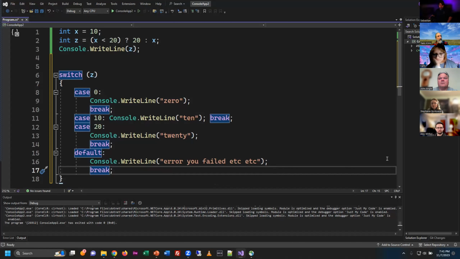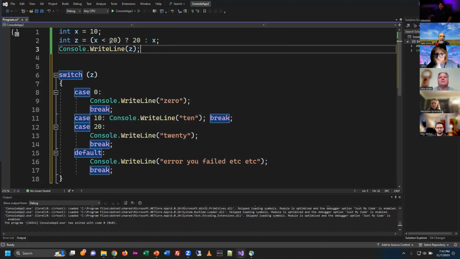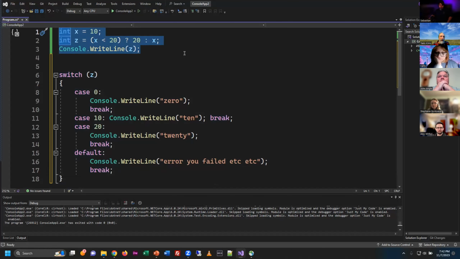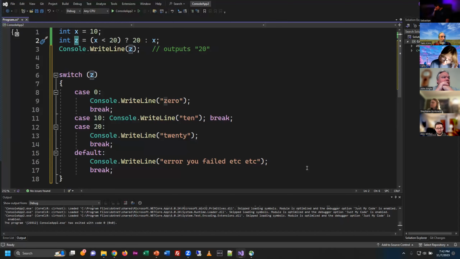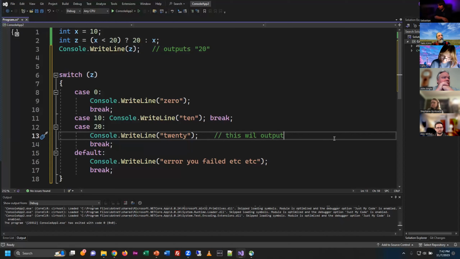All right, so what will happen when I run this? What should be my output on the screen? Keep in mind, this is going to happen too. What did this output? It was 20. Yeah, if you remember seeing it on the screen, but you can also look at the logic and figure it out. And then given the fact that Z is 20, what will this output? It should be 20. Yeah, should be 20 and 20, right?